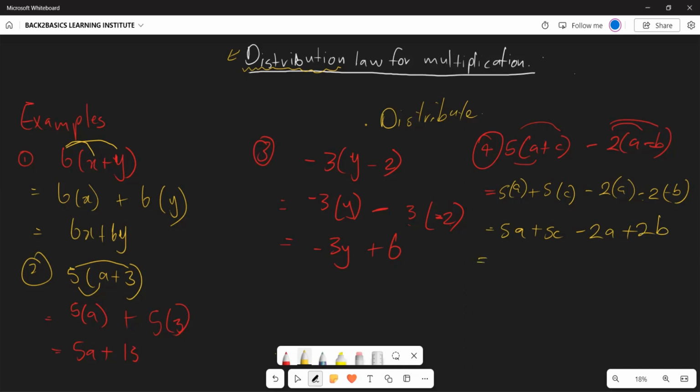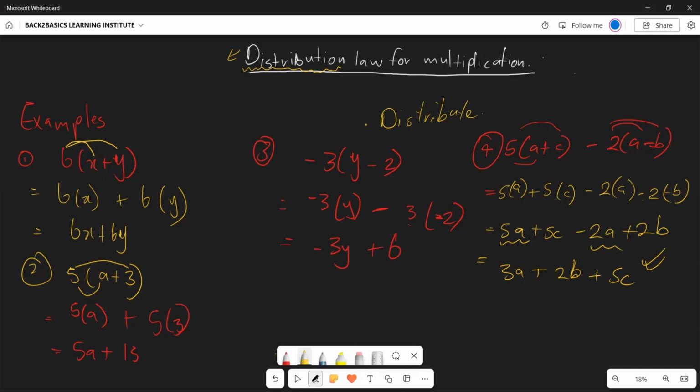Then now, do you have any like terms? Look, this is 5A. This is also negative 2A. So now you can also add these two, right? So this is going to be same as 3A. When you say 5 subtract 2, it gives you 3, right? So this is going to be 3A plus your 2B plus your 5C altogether. I've just categorized this in alphabetical order altogether. So now you have finally solved this one, right?